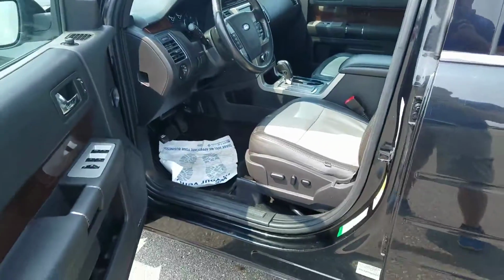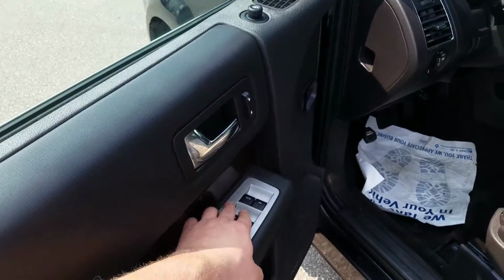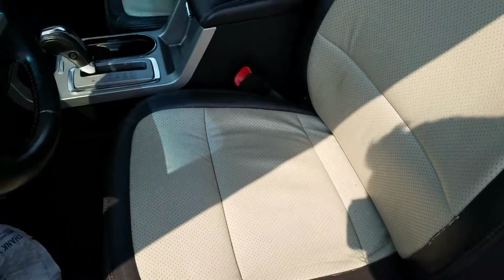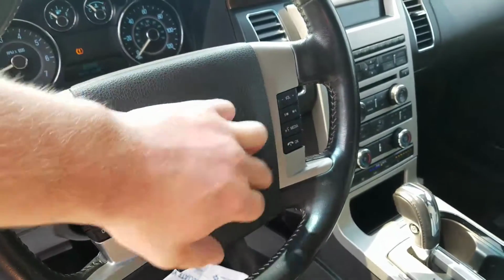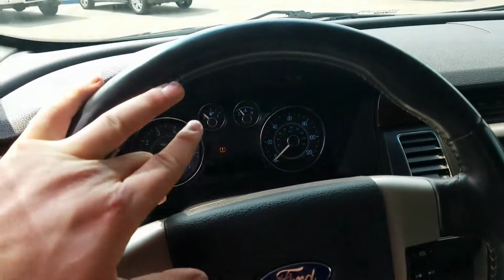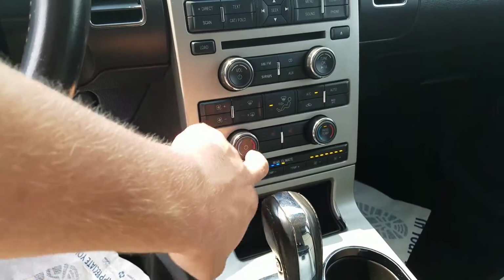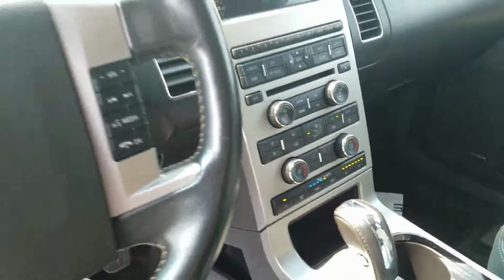In the driver front interior, it is in good condition. You do have your power locks, power windows, as well as your power mirrors right up here. You do have power seat right there with a leather wrap seat and the two-tone color. You got your steering wheel controls for the cruise control and then radio right there. There is a tire pressure monitor sensor, that's that light on right there. You do have dual zone, actually tri-zone climate control, so both your driver and passenger are going to have their own climate set, as well as the rear if you choose to.